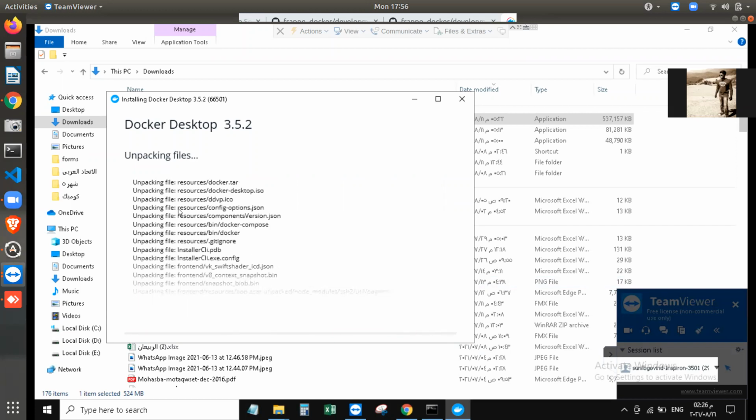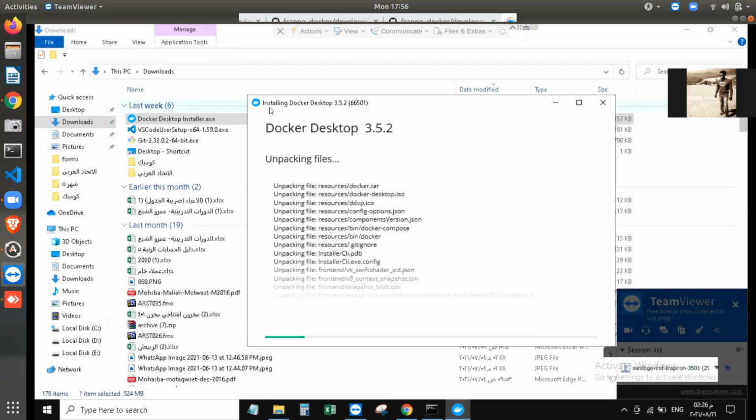It will take some time to unpack and install the required things on Windows. This will not ask us for a target location where we have to install. By default, it will be installed on the C drive inside Program Files. It should at least ask where we want to install, but it did not. It is going to install with the default path in the C drive. Now Docker Desktop is getting installed. Let's wait for 5 minutes.